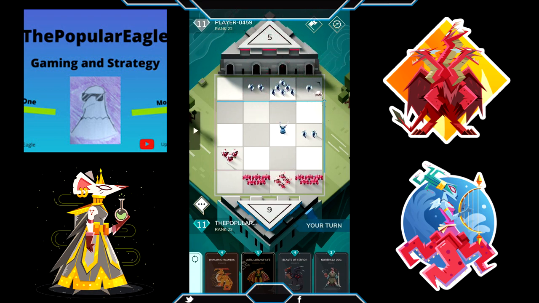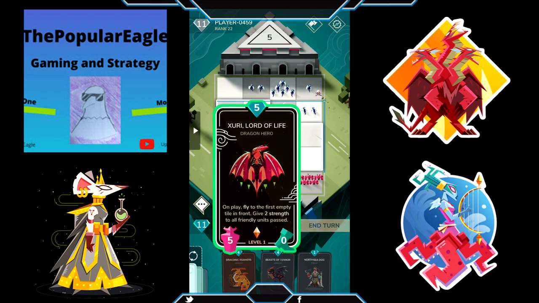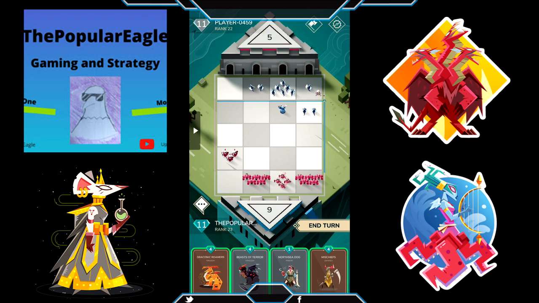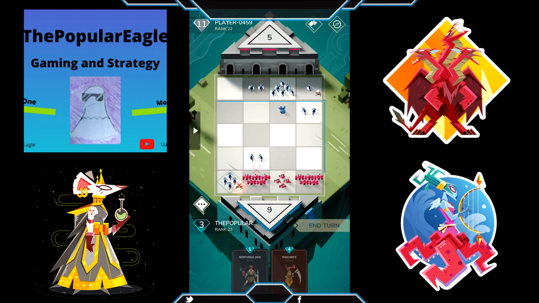Okay, so now our predicament here is that we will die if we don't defend our base. What I'm going to do, replace Zuri Lord of Life. He's not going to be helpful here, like 100% not going to be. Now, we're going to spawn Draconic Roamers, so they'll spawn those extra dragons, just to get a little extra strength in case we survive this encounter. Unfortunately, I didn't get Westwind Sailors, instead I got Mischief. So we're going to spawn the Beasts of Terror. They'll do those 2 extra damage, then get it to 4, so all in all, that was pretty good.